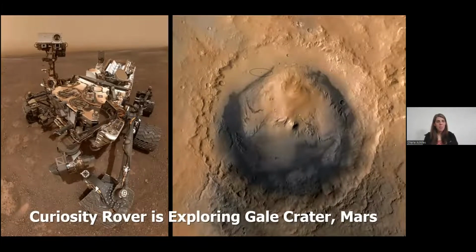My colleague and I both work with the Curiosity rover, and you'll see the selfie of the Curiosity rover on the left. And the Curiosity rover is exploring this place called Gale Crater on Mars. And it's a large crater, but it's a little odd because there's this big hump kind of mountain in the middle, and then there's these really smooth areas around. And so, it was a really curious place for the Curiosity rover to go.